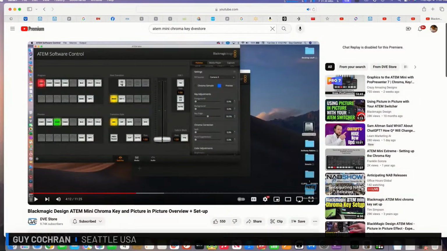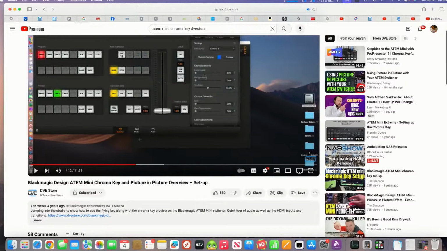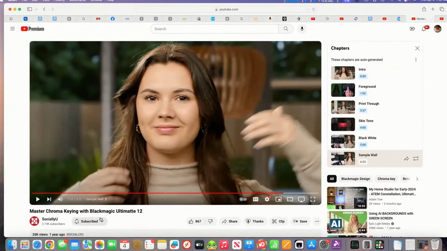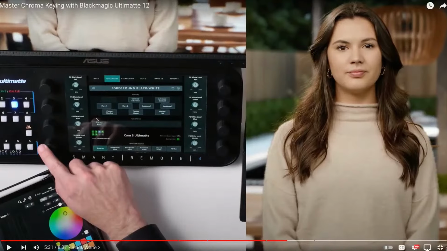Guy Cochran: Yeah, when the ATEM first came out, I was super impressed at $295, and I made a video detailing how to actually use these settings, foreground, background. But there are only about five settings here, versus the big Ultimattes, where in the Socially Distant demo you can see how many more controls are in this device. You can get the software, the hardware device, and this panel, so all these settings are also adjustable in software. But the side-by-side result of what these guys are doing in the demo just blows mine away. And plus, it's 4K. So to answer your question, how much better is it?